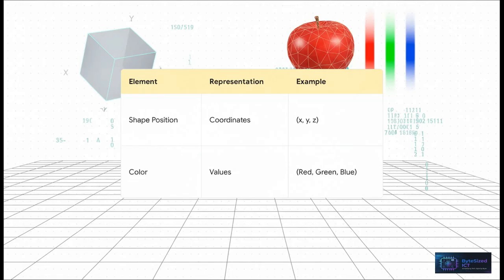This is basically how a computer sees the world. It doesn't understand a character standing in the corner or a bright red sports car. Nope, it understands a set of X, Y, and Z coordinates that say where the character is, and it gets a set of numbers for red, green, and blue that tell it what color to make the car. Everything gets boiled down to pure data.